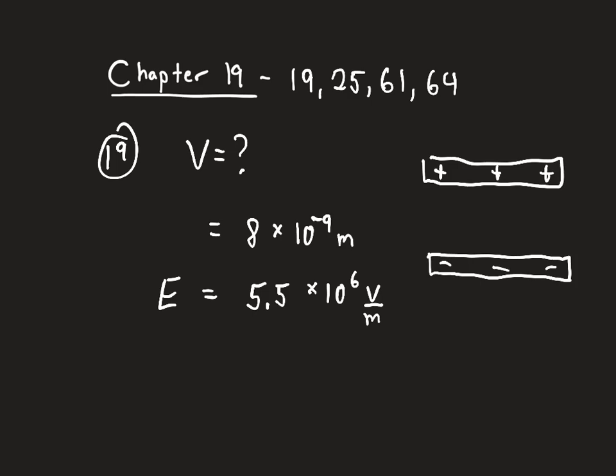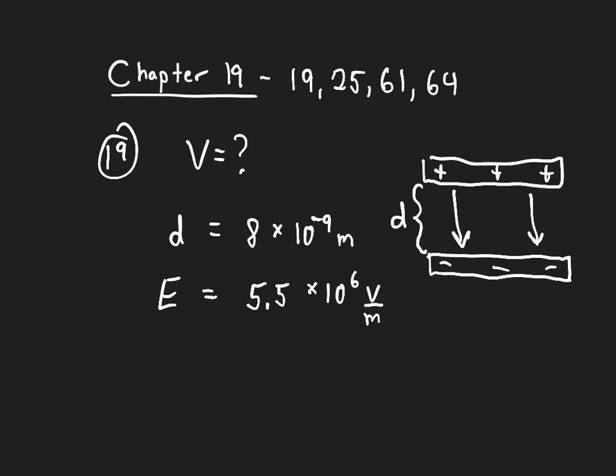What direction does that electric field go? What direction do electric fields go? Away from the positives and towards the negatives. So where is this electric field going to go in between here? Is it going to go up or down? Down. It goes from positive charges to the negative charges. Perfect. The electric field goes down, and these are separated by some distance. I think your book uses D to represent distance. Yep. So this would be a D. I think that's what I use too.